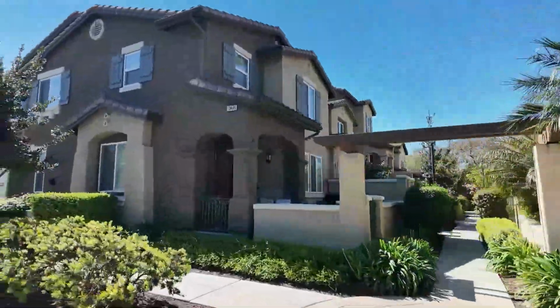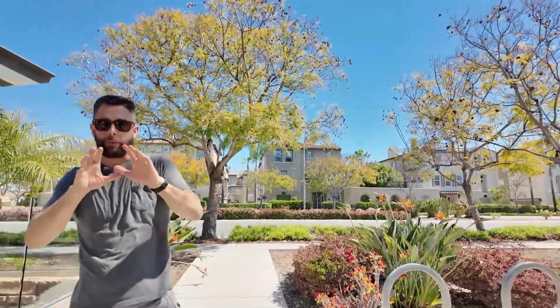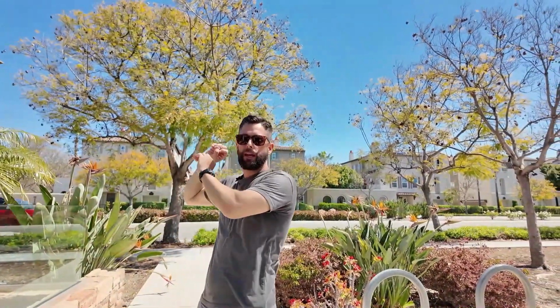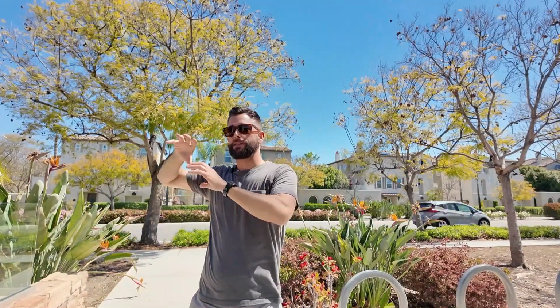And as you spread out, as you go further out, this isn't exact, but just about as you go further out from town center, it gets a little bit more expensive. Even on the west side, as you go up, there's a few gated communities up there. They're not necessarily part of 4S Ranch, but there's some big houses up there, big lots. You're looking at $3.5 to $4 million. And like I said, not technically 4S Ranch, but it's right there as well.